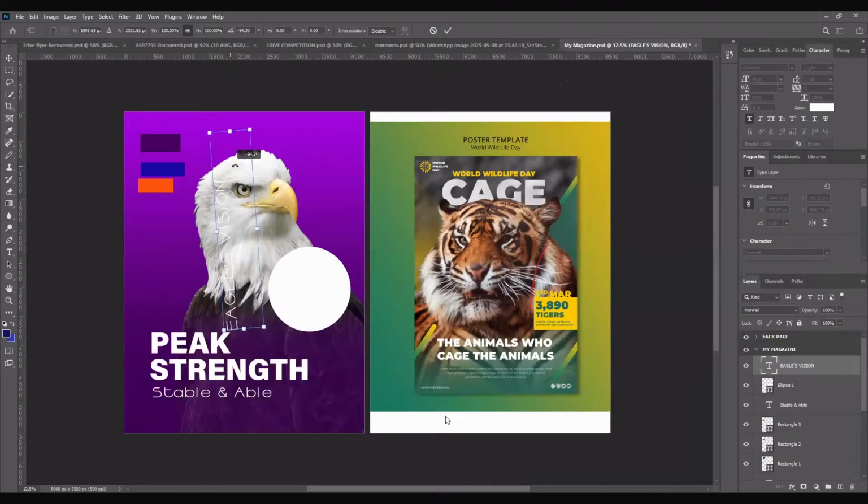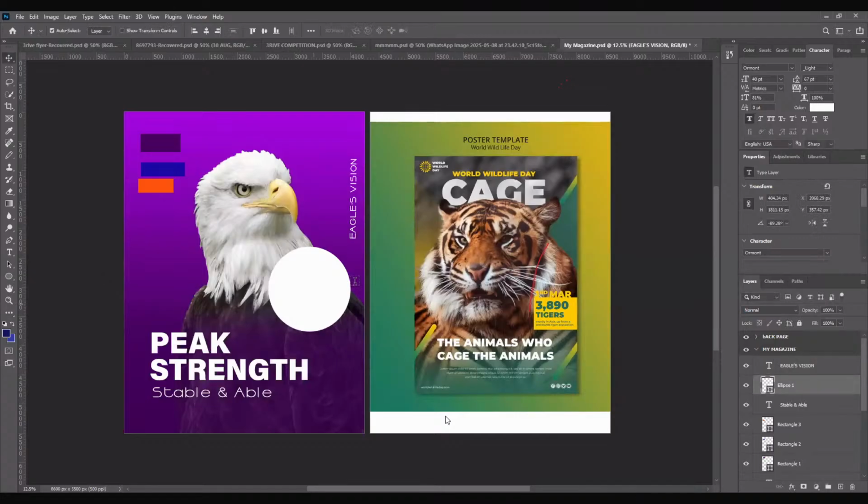I just want to have something unique in this form. Eagle's vision. And then I can place it here. Don't forget, everything depends on you. Whatever you want to do depends on you. So I can put Eagle's vision there. And then inside here, I can just find something to say.